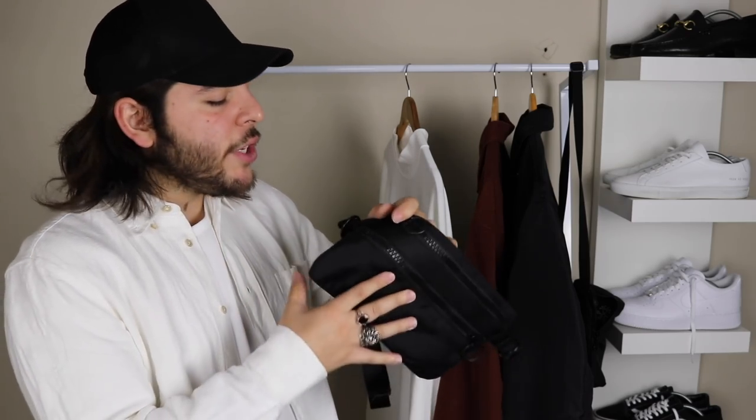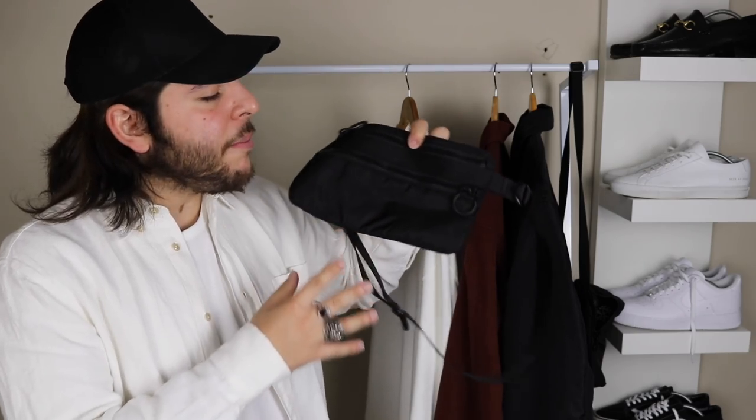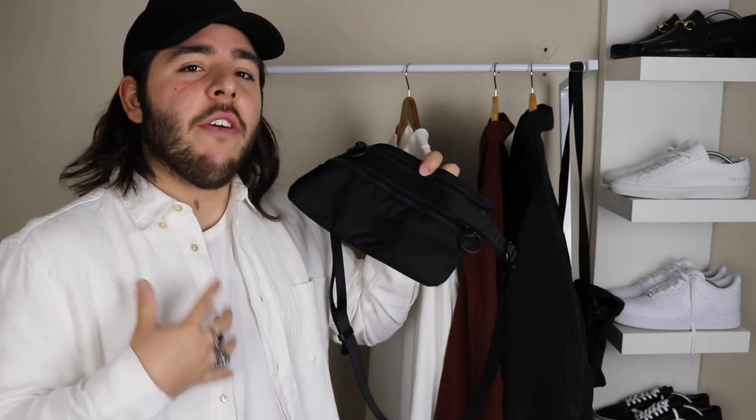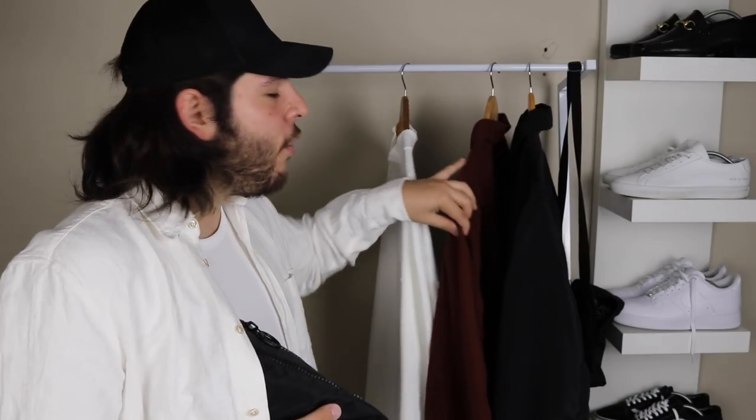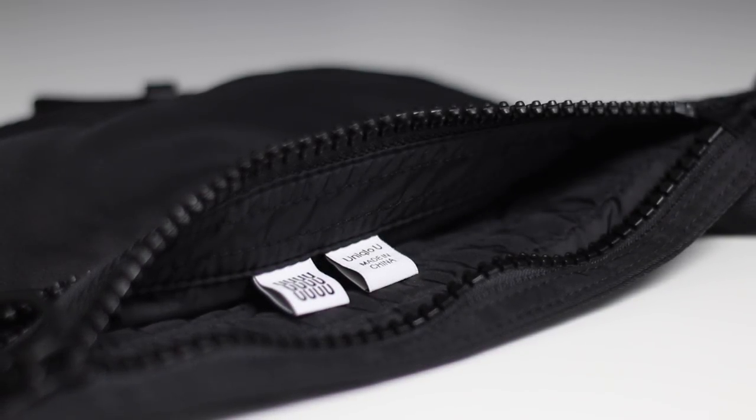Putting two items in one pocket is very bulgy and doesn't quite work, but this is really good for people who don't want such a bulgy shoulder bag. It's a very simplistic flat bag — not in your face. It can sit right here underneath the shirt, and I'm going to have the strap underneath with a shirt, jacket, or over shirt on top and it will suit really well. There are subtle details like the zips which are actually ring pulls, which is pretty cool.